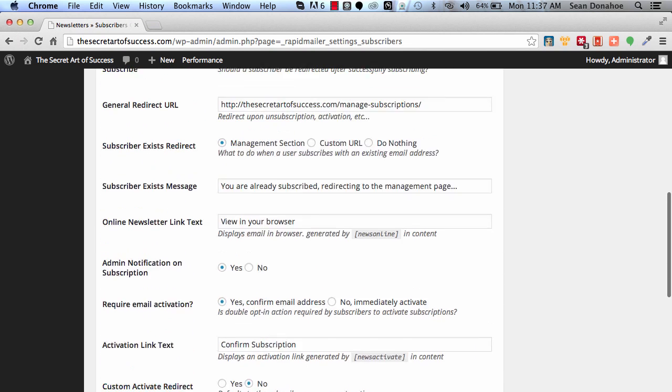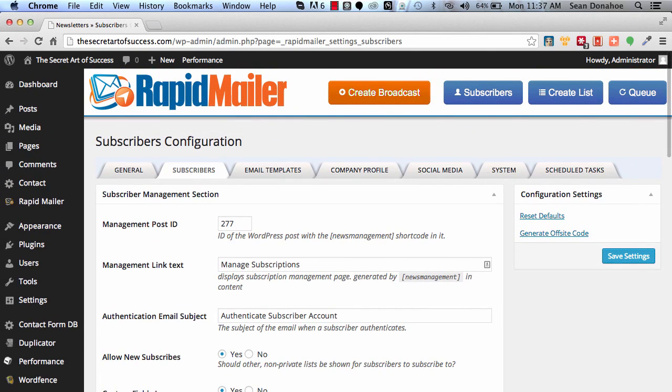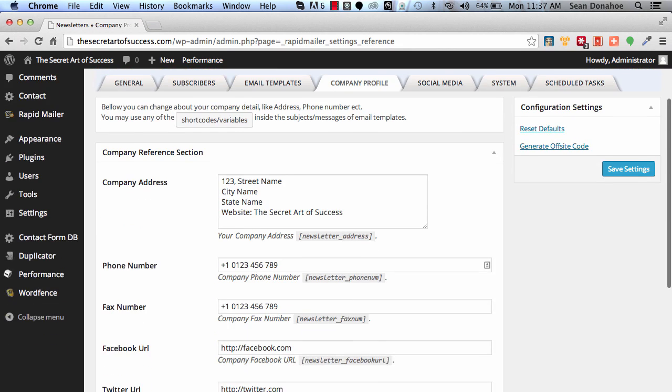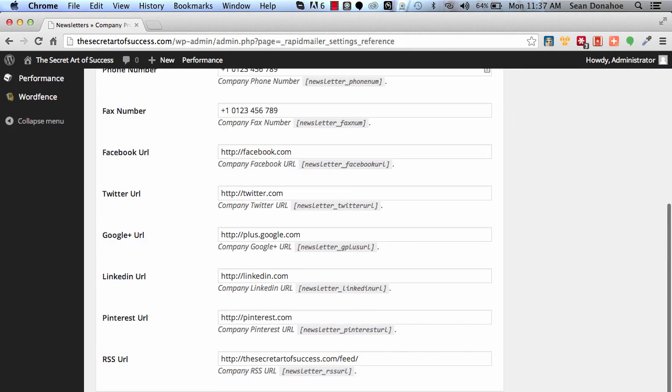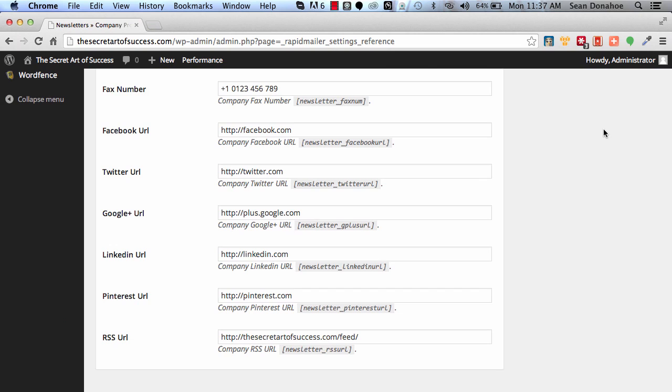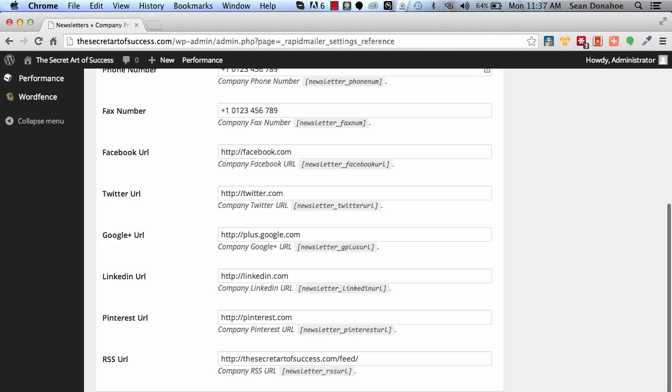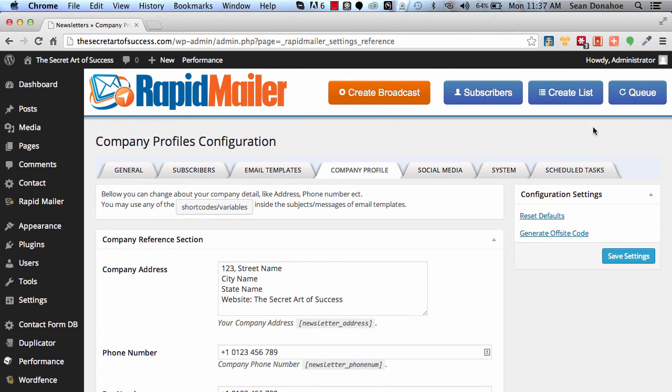And I'm just going to skim through the other options real quick, because some of these, you've got email templates for notifications for yourself and everything else. These are not templates used for the themes and the content. This is stuff for yourself, for admin notifications. You can set up your company profile. This is, again, ICANN spam compliance. This is just setting up your name and, you know, phone numbers and your social media integration with your links. Because, again, we support all of that. All of that can be embedded in your emails, and we make it that much easier. We have short codes for everything as well.